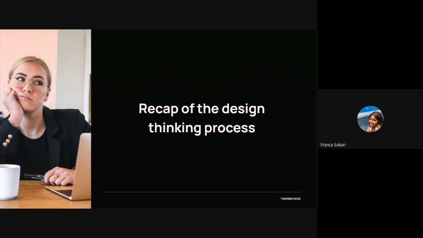Good evening, everyone. I was about to say the empathize stage, because it is the first stage of the design thinking process, where the goal is to understand the user's needs, pain points, and motivations. And for you to understand what the user needs, you need to conduct a form of research so you would know how to align what you're about to do with their needs and wants. So that's what I wanted to say. All right, thank you so much, Franca.